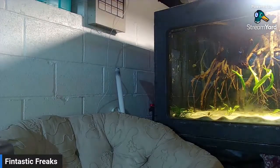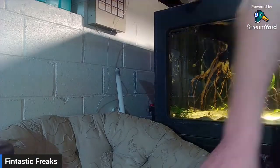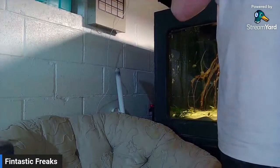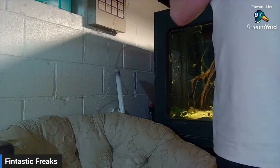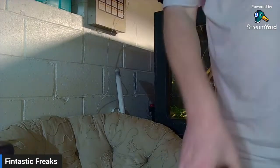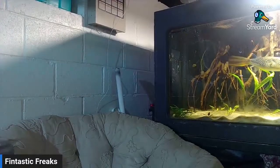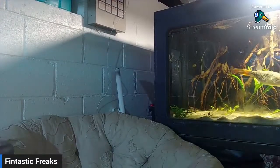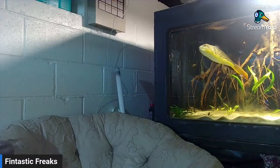I have another one upstairs. Why is that pointing downward? Okay. Oh, wait a minute. I think I might know where I have one. It's not the one I was initially going to use, but it should work.